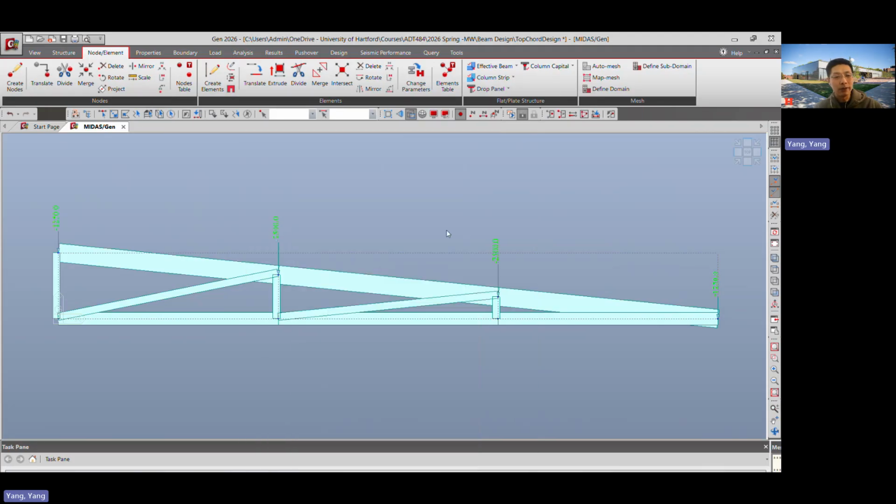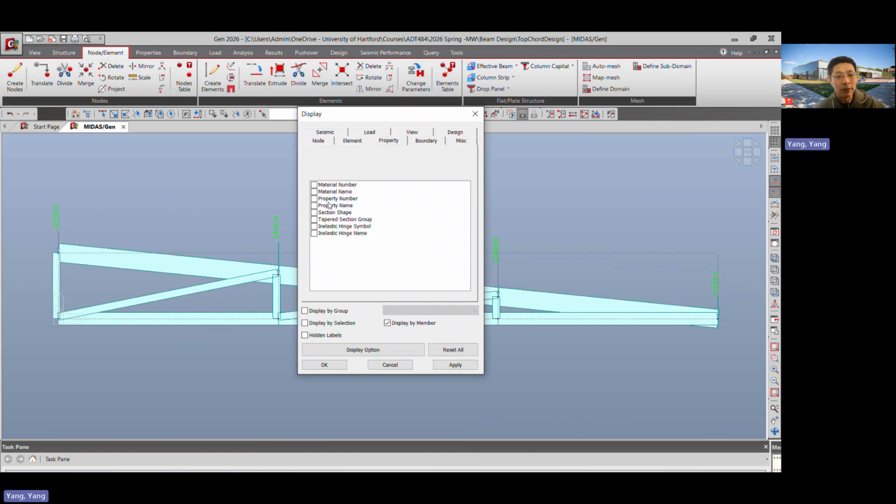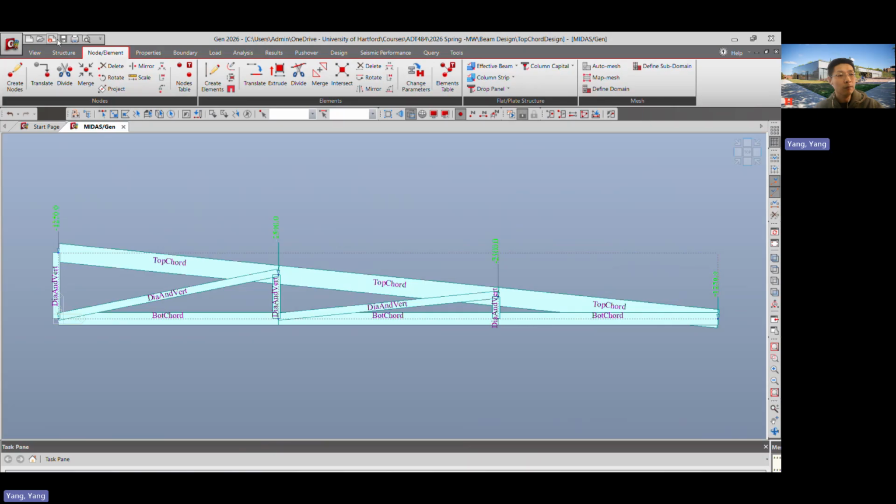That makes more sense, because it's more economical to use different sizes for different types of members. So now we can check whether we assigned the different properties. Yes, they're different now. Maybe this way we will have a lighter truss.